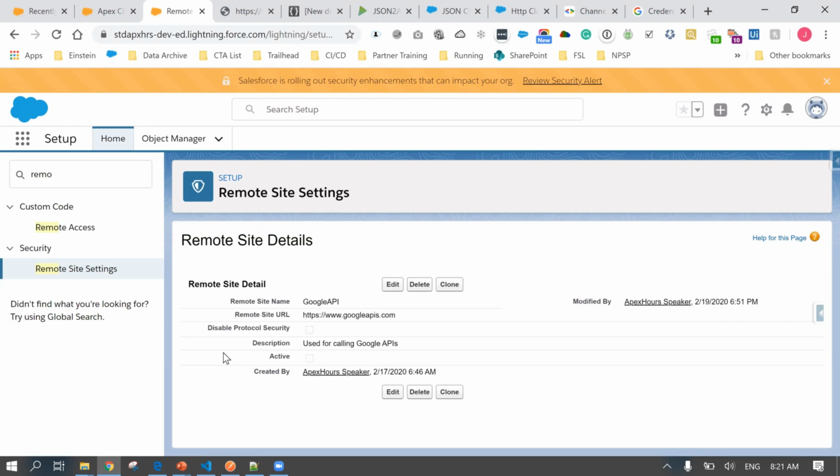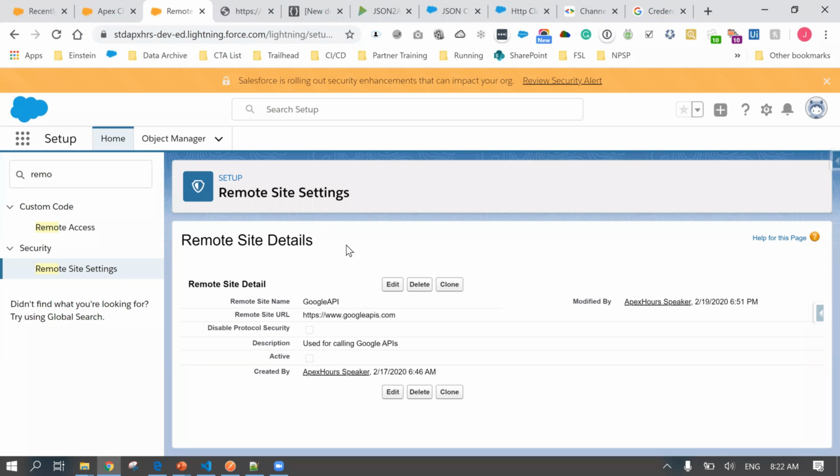So what tools are we going to use? We're going to use the developer console to run the demo, but you can put that complete code into an Apex class. I've also created an Apex class for that. You can call that via Process Builder, where you can invoke a class, or you can call it via flows. You can have configuration created on top of it to call the custom code, or you can directly call it through a Visualforce page, or through a Lightning component. We can call those classes.